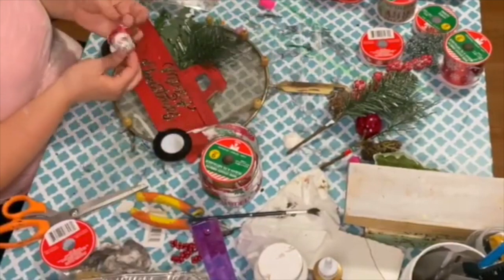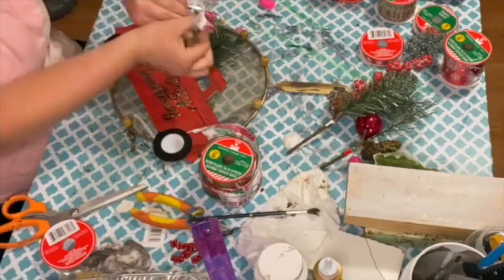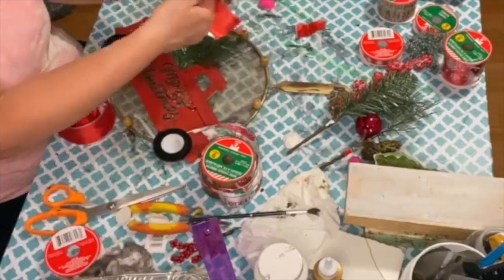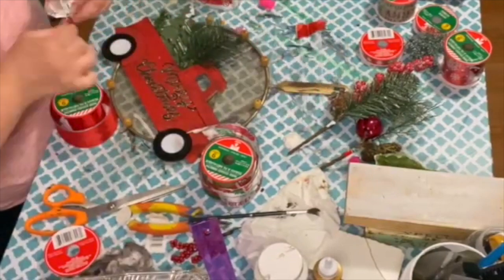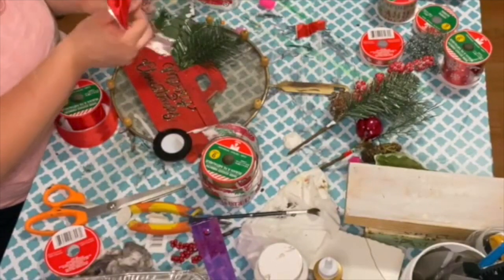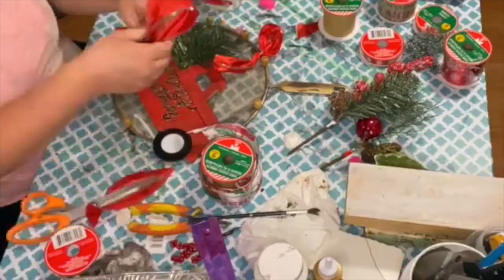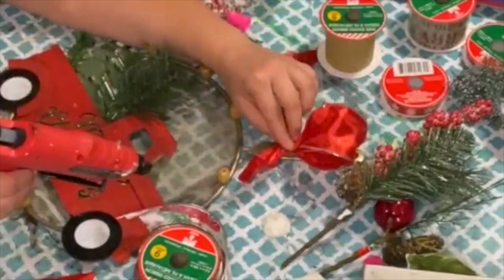So after I attach the beads, I didn't want the handle to be so obvious. I was too nervous to cut it off, and I also like the fact that it had the little hole to hang it, so I thought it would be great if I wanted to hang it on a wreath hanger. So what I did was I created a little bow. Now I am not someone who's good at making bows just yet. I will get there. Never used to make them. So I kind of just did my own thing with the bows.